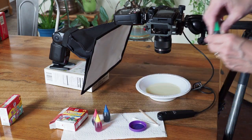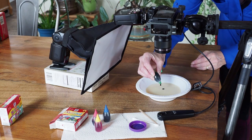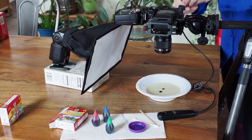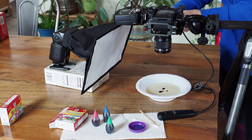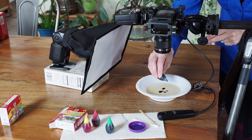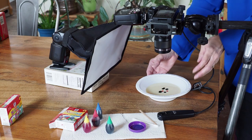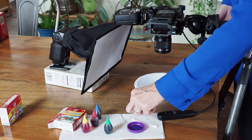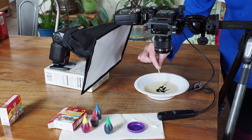Now it's time to add some drops of food coloring, starting more in the center area. I find live view works really well because then you know where you're putting things. I add a little bit of yellow, then a third color — let's try some blue. If I didn't put the drops exactly where I wanted and they're outside of my frame, I can always move the bowl around slightly to get those dots into the milk and into the frame. Sometimes I'll even take the little stick and make some little patterns before I add the dish soap.